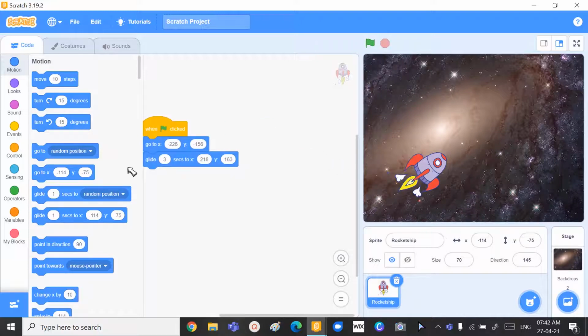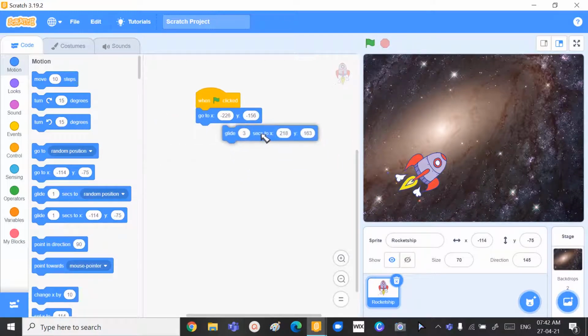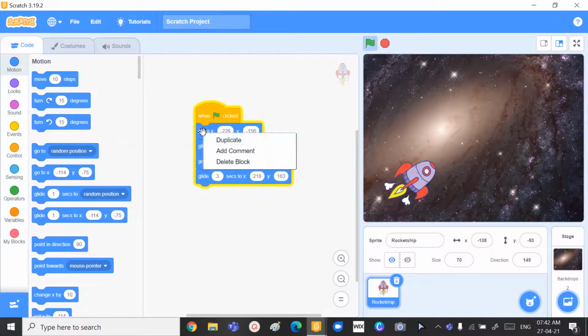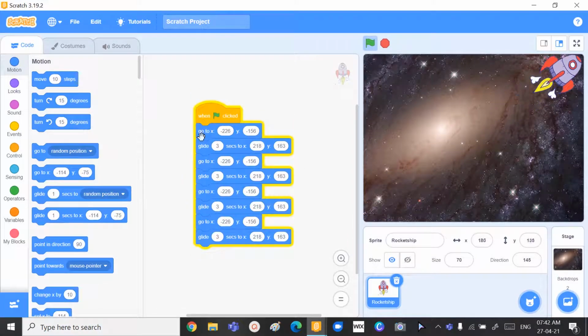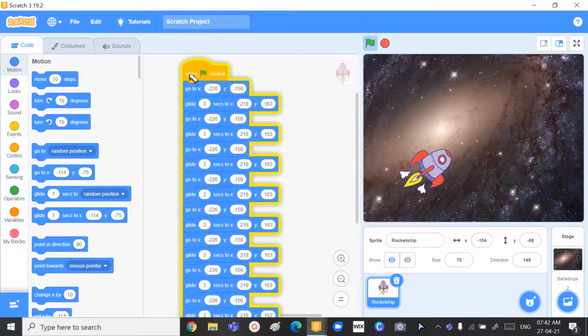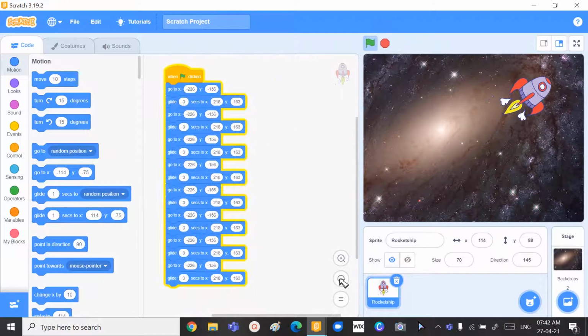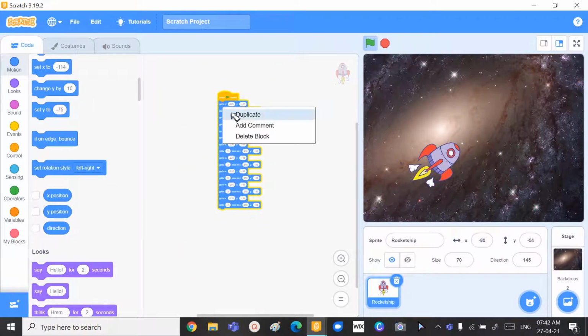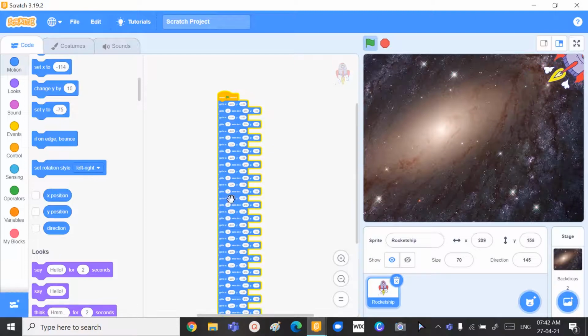Now if we wanted to keep repeating it, do we keep duplicating this? Let's try duplicating it. Duplicating is a method that does work, but when you duplicate it, did you see the amount of blocks that is there?